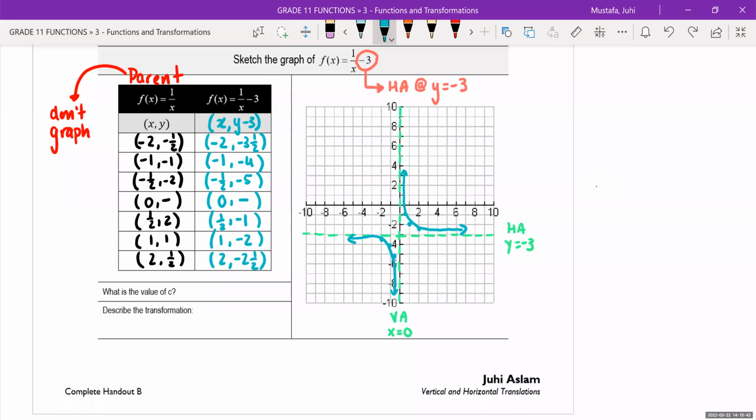And it's really nice when you draw your curve and you realize how close it was to the asymptotes, then you know you're on the right track. You're going to label this 1 over x minus 3. The value of c is -3, and it's a vertical translation 3 units down. And just know vertical translations affect your horizontal asymptotes. If you want, make a note of that. But whenever you have a number outside of the function, it affects your horizontal asymptote.